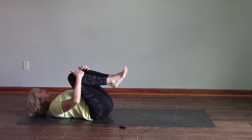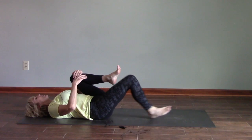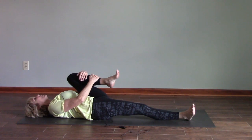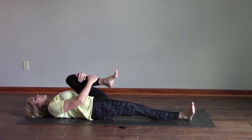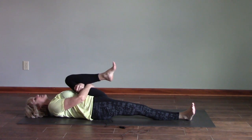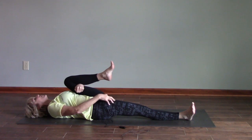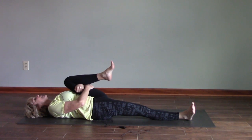Hug both knees into the chest, relax your head, neck, shoulders, drop the right foot, straighten the right leg. Other side. Hug the left knee into the chest. Change the hands to behind the left thigh. Ground this right leg into the mat.